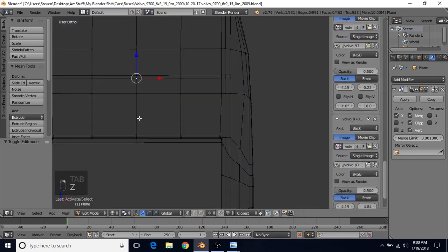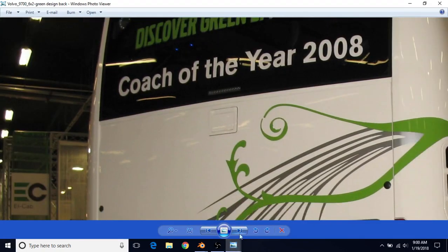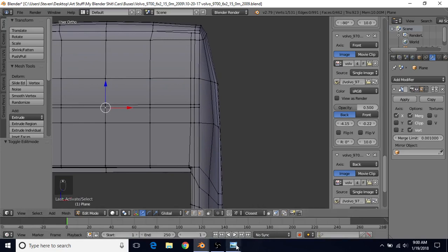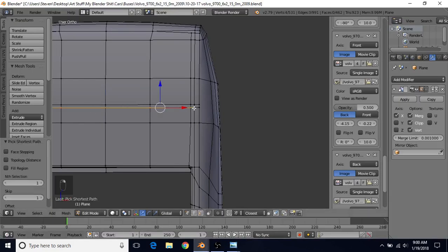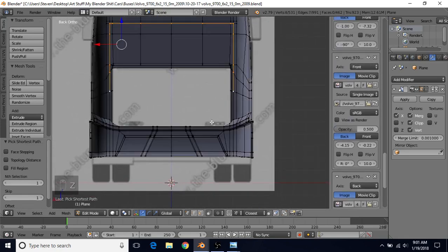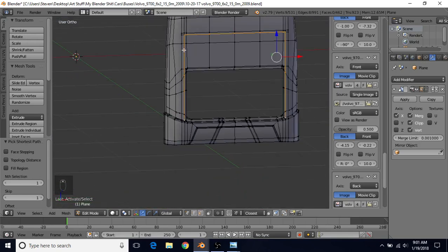In edit mode, select this vertex just below the window - that's the window area. We created that other line just below it for the crease line. It goes all the way over to the edge of the light, so select all the vertices over to the edge of the light using Ctrl+right click. Check by doing Ctrl+1 for back view and Z for wireframe to verify this is the edge of the light. Then hold Shift and select the last vertex at the bottom of the line to get the whole straight line.